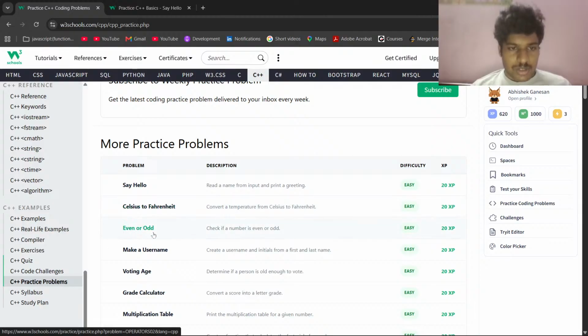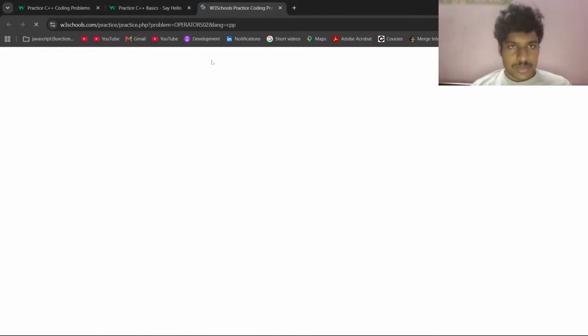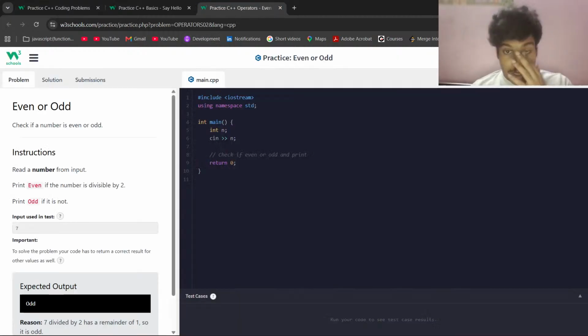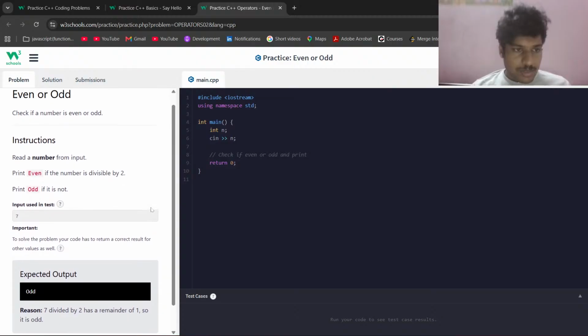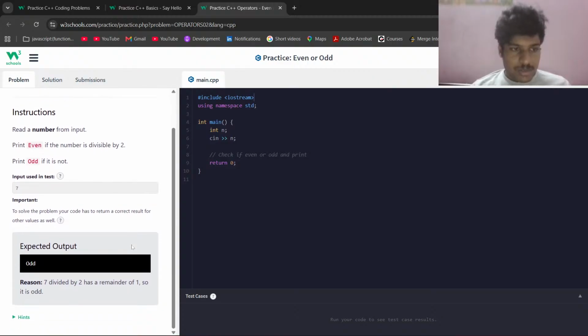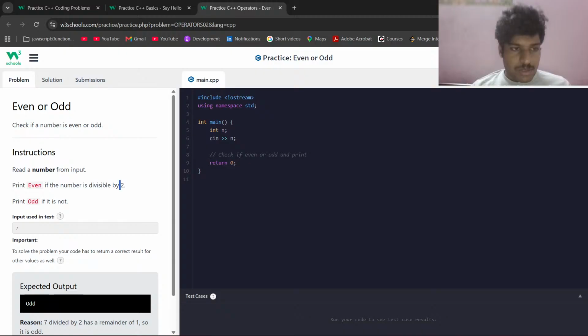Even or odd. Okay, let's do even or odd. Let's see how we can do that. So we have to just check if a number is even and print even, or else print odd. Okay.